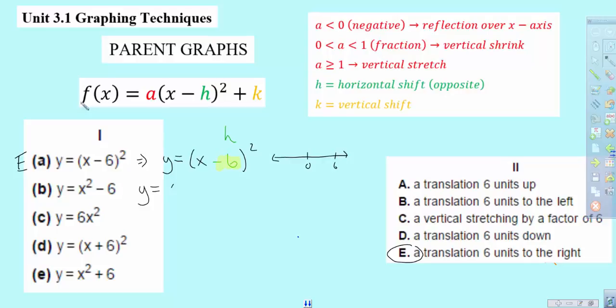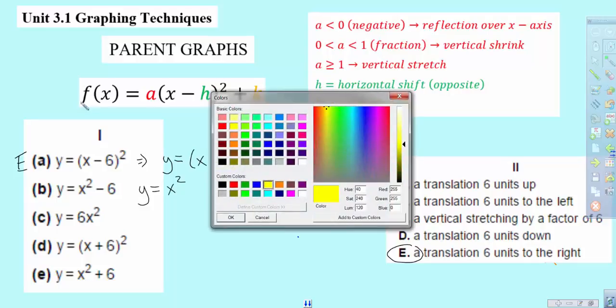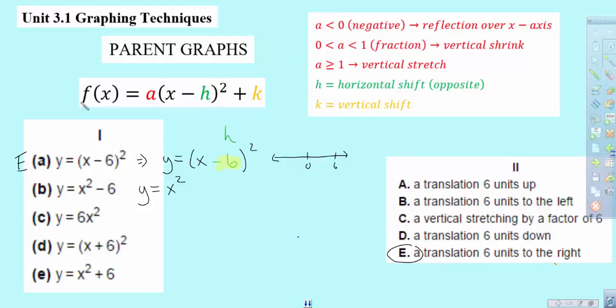We can think about this as y equal to x squared. And let me modify color real quick. Get some yellow. And so we get x squared minus 6. So notice the minus 6 is not inside the parentheses. The minus 6 is on the back. That means it's my k value. And so that is direct correlation that that's a vertical shift, and minus 6 tells me that it's a vertical shift going down 6 times. So let's see, a translation down 6 units. There we go, so letter D.